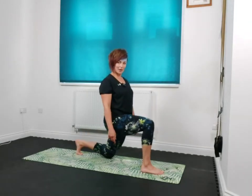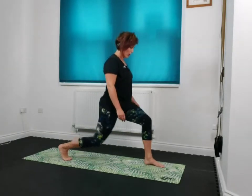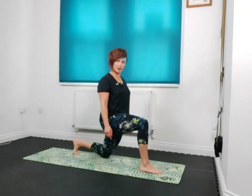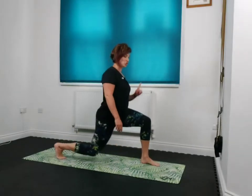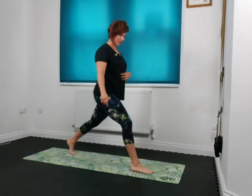Then you lower back down. Then you come back onto your knees. Other leg, take a step forward. Lift into your lunge. Lower down. Lower back down. Yeah, so just keep changing from leg to leg. What I want you to be thinking of is exhaling as you lift up. Think about really engaging through the stomach muscles as you lift up.